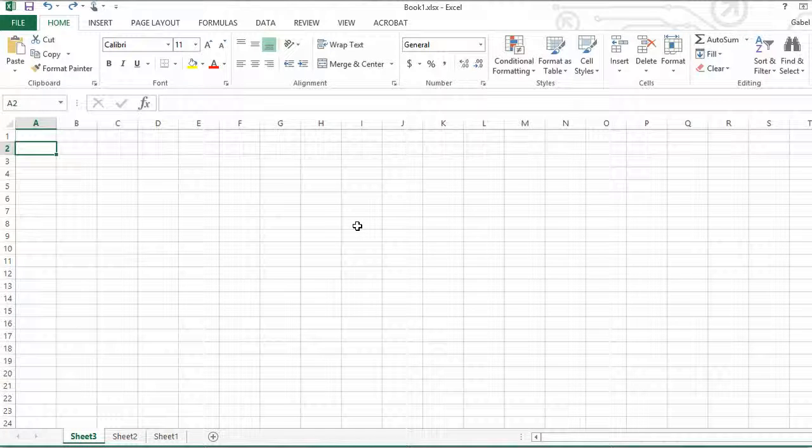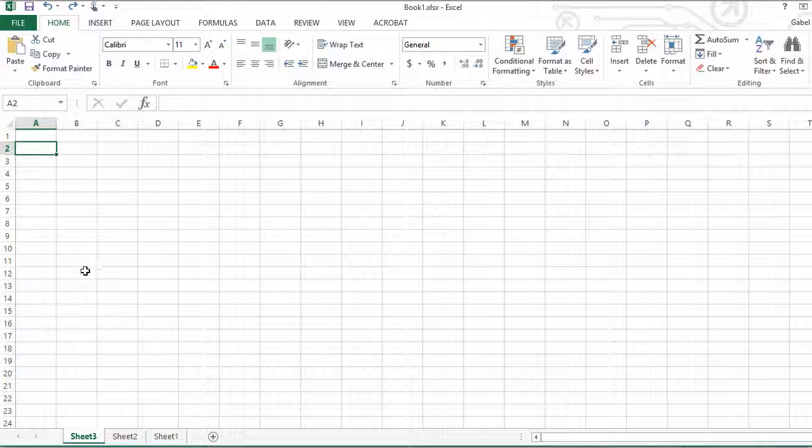And it's important to note that I'm using the same version of Microsoft Excel that you all have on your school computers. However, if you're using your own computer or a computer at home or a friend's computer, things might look a little bit different because you're using a different version.